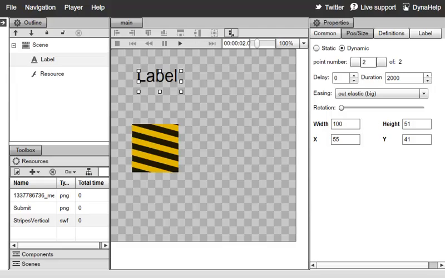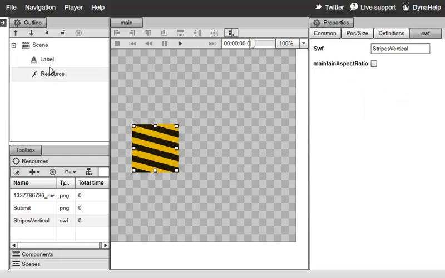Now if you ever want to load up the properties of an object that you can't see because it has an opacity of 0, or it's on a negative value like here with the label, right now it's on -200 so we can't see it, just remember that you can always pick it here from the outline. The outline allows you to see all the objects that are currently within your scene, and you can always just toggle and click on each one to load up its properties.